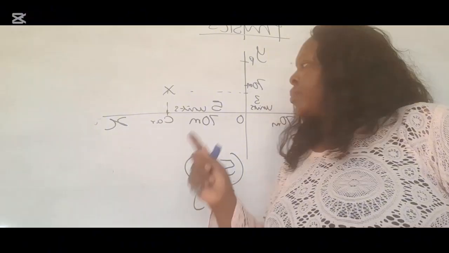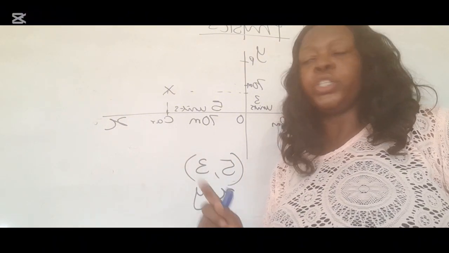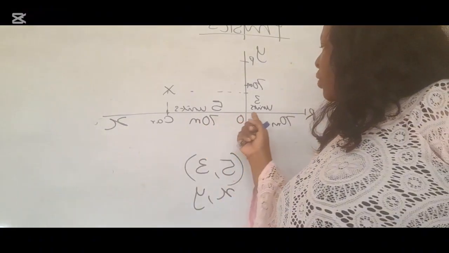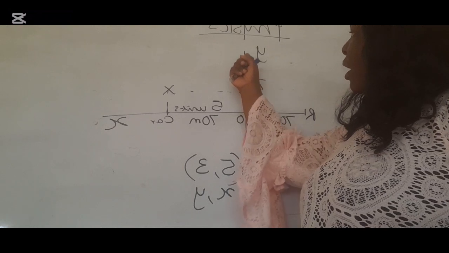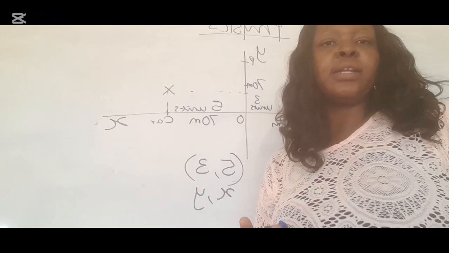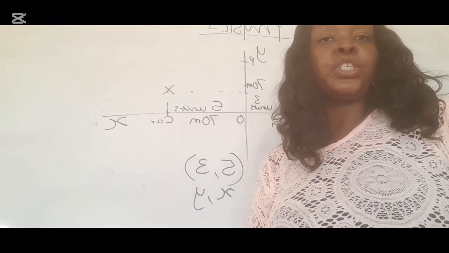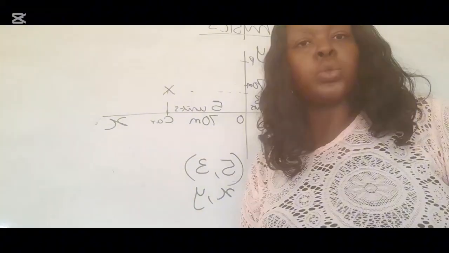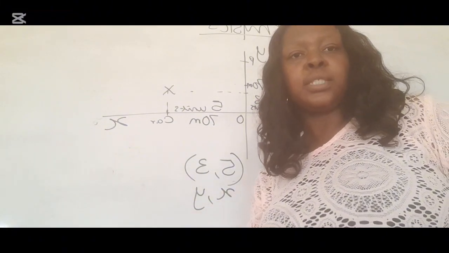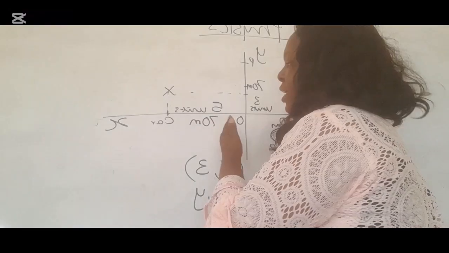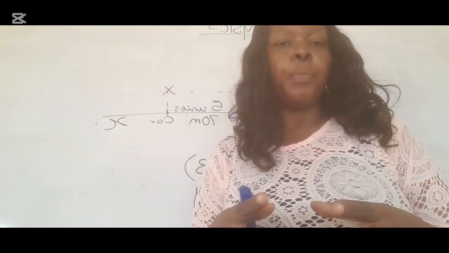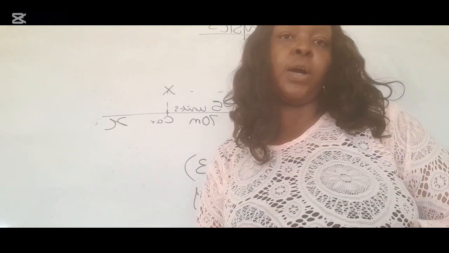If we are told that a car is 70 meters away from the origin, there's another possibility: there could be another point 70 meters away from the origin. So for us to tell exactly where the car is, we need the direction. If we are told the car is 70 meters away from the origin, eastward, then we know that the direction of the car is eastward, 70 meters eastward. So these two pieces of information help us to know the position of the car.